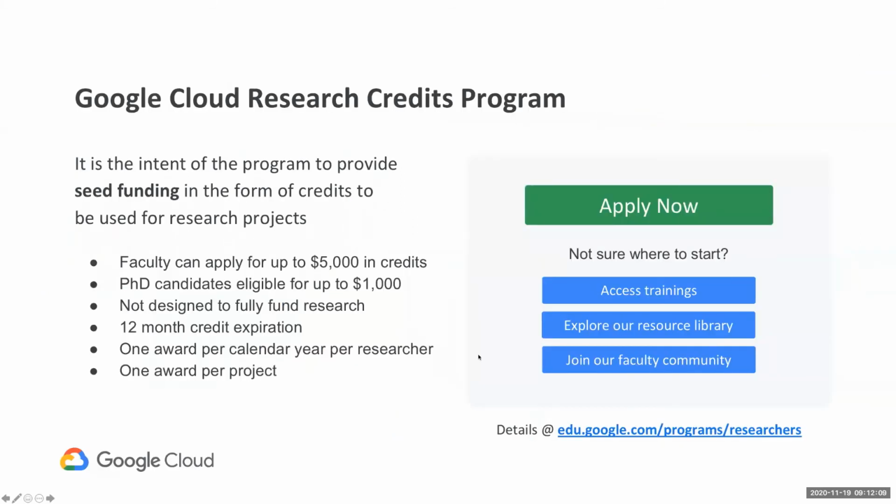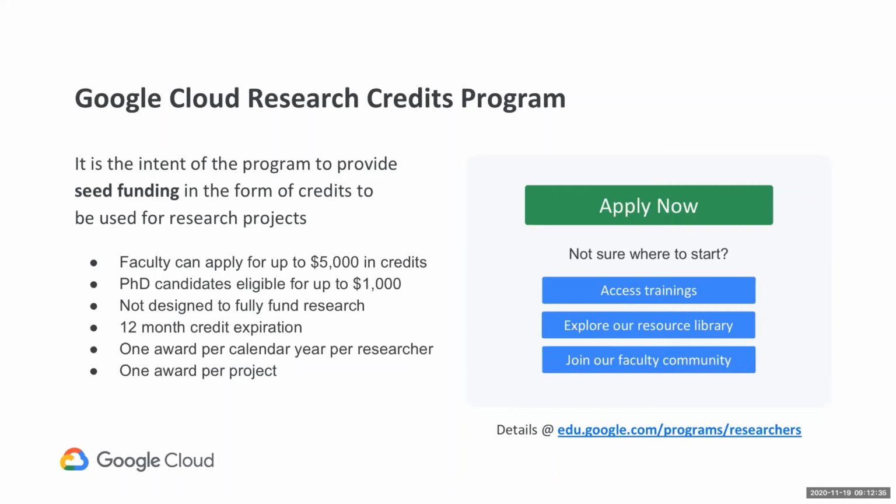Next slide. And then for those researchers who are in the midst of writing grant proposals, we allow individuals to apply to what's known as our Google Cloud Research Credits Program. So faculty can submit an application to receive up to $5,000 in Google Cloud credits.